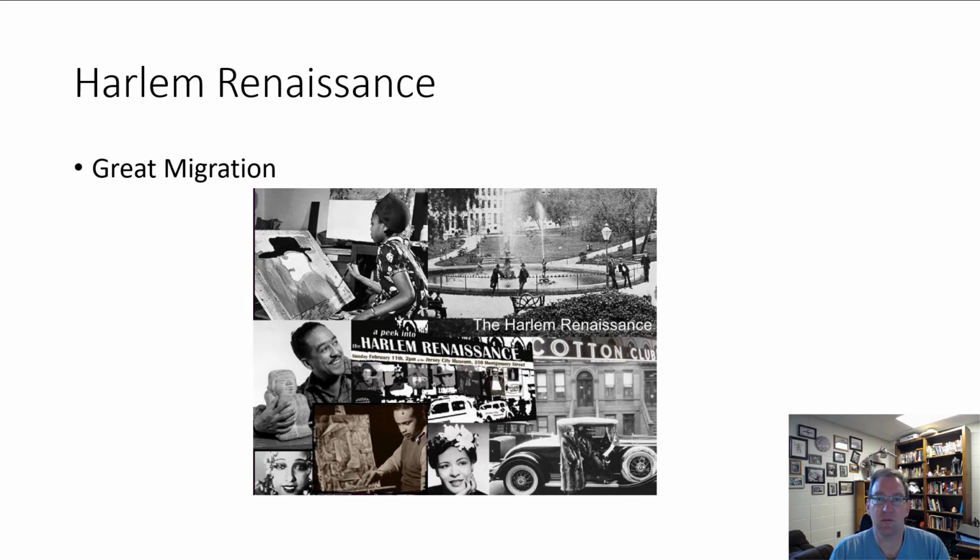Big thing, there are a lot of artists that flock to Harlem. And this becomes a really big focal point for the African American art scene for several decades. And we'll have a wide variety of musical venues, especially up in Harlem.